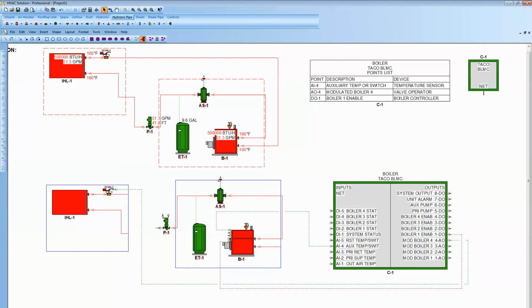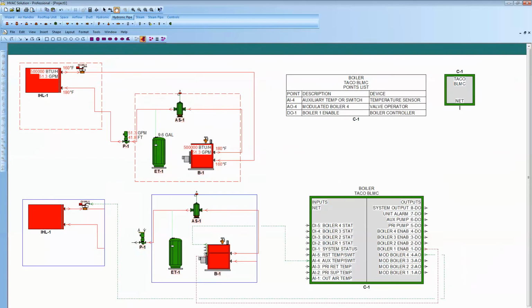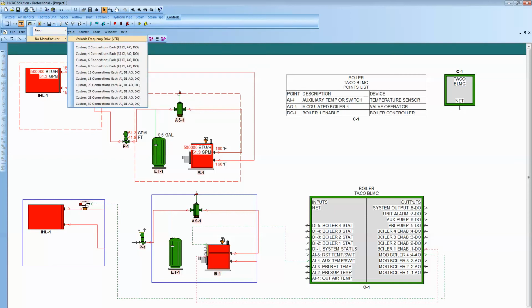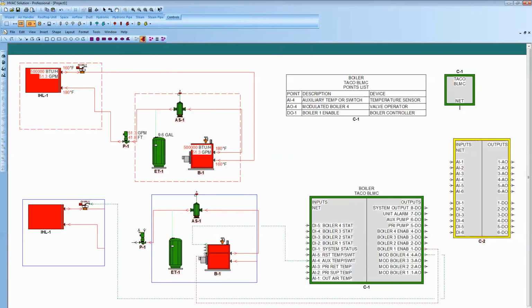This feature was just added, like I said, to our latest version, HVAC Solution 6.0.4. It's available to do your controls. If you do not want to use a pre-made controller, you can also come here to the control tab. Let's go back there. And right here, under Taco, you can just create your own custom control panel. In other words, there's my panel, there's my control points list, and the little icon for system architecture.